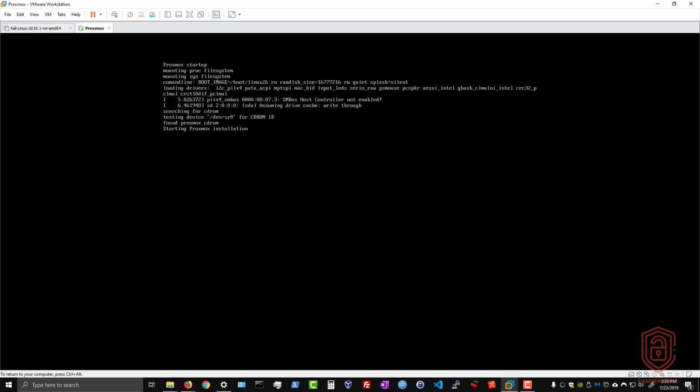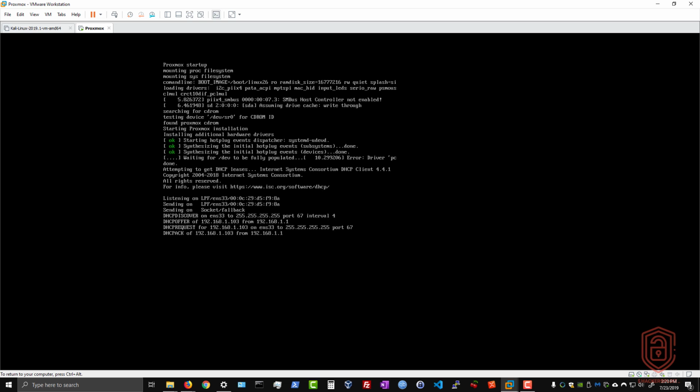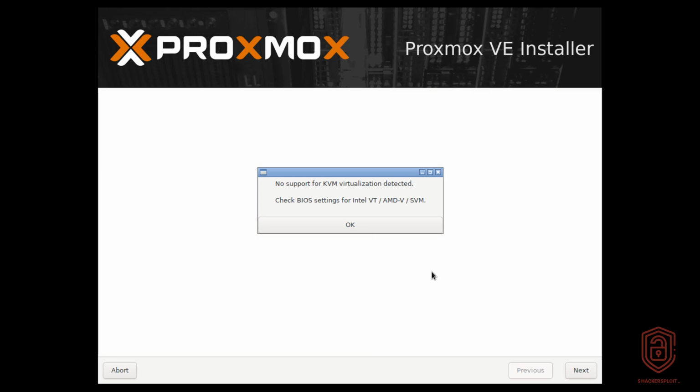So let's hit install Proxmox, and it's going to start the installer, and then take us to the installation wizard where we can get started. The installation is very, very simple, and if you are using anything less than 2 gigabytes of RAM, you are going to get an error, because it does require at least 2 gigabytes of RAM for the installation process alone. Now again, given that this is a virtualization server, you are going to be having virtual machines that have various resource requirements, so it's great to take that into consideration.